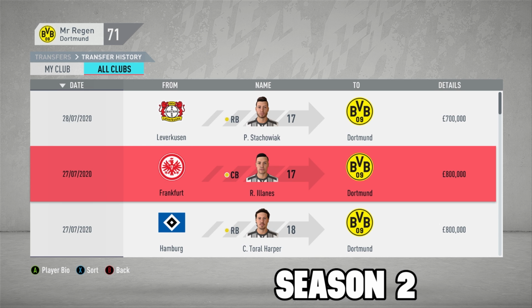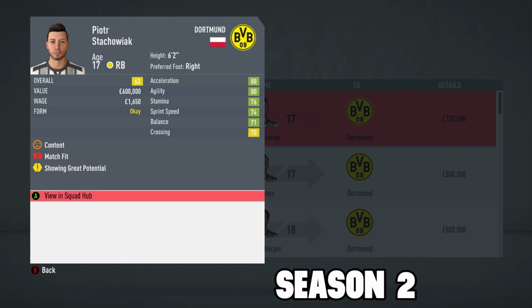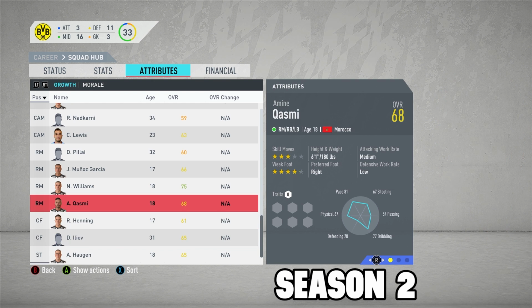The wonder kid regens are showing a lot of promise, but with the veterans, we've retired another club legend. It's the Pole. His regen has spawned Piotr Chikawiak. Nothing to complain about there, as Dortmund's new look is starting to become the most exciting and youngest team in Europe at the minute.